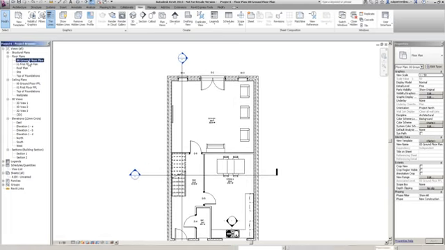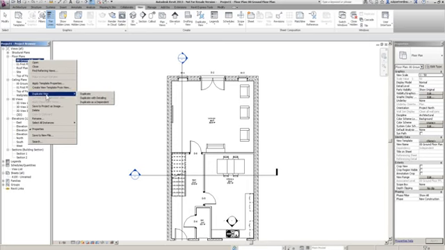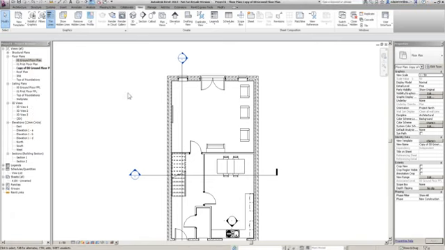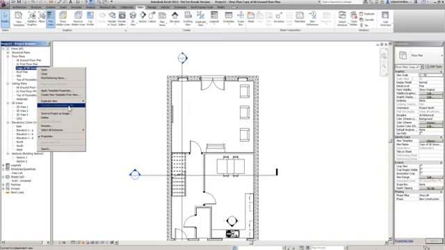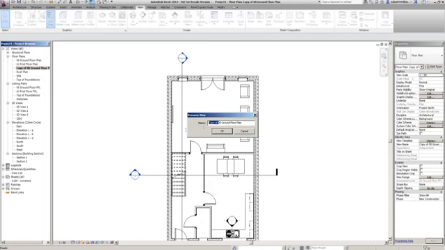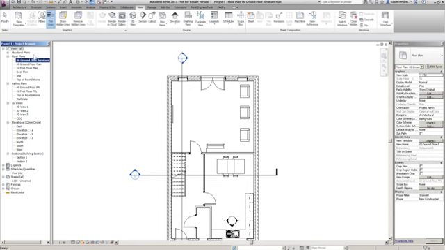Okay, I'm going to right click on my ground floor plan and say duplicate. I'm going to go duplicate, not with detailing, just duplicate. Okay, just create another view of my ground floor plan. All it is, it's just a copy of the view. It's not a copy of the building information. The building is just there. We're just looking at it in the same way as we're looking at it in my ground floor plan view. I'm just going to rename this. I'm going to rename it to 00 ground floor furniture plan. Okay, done.